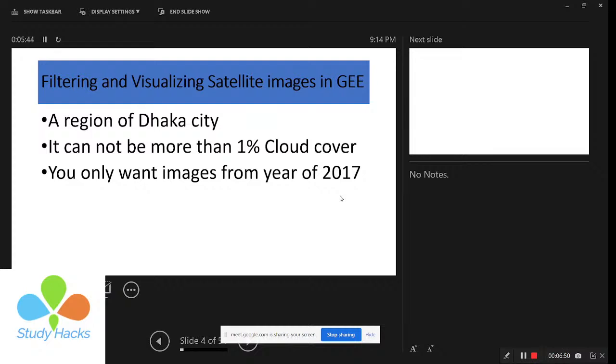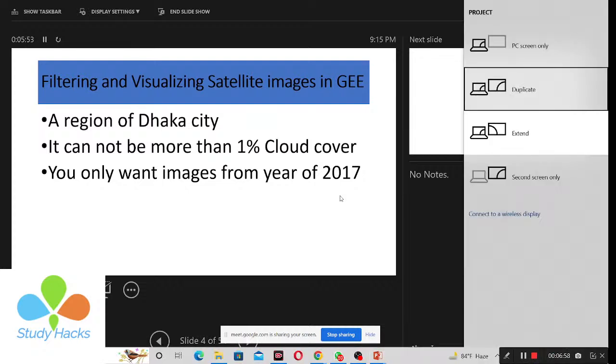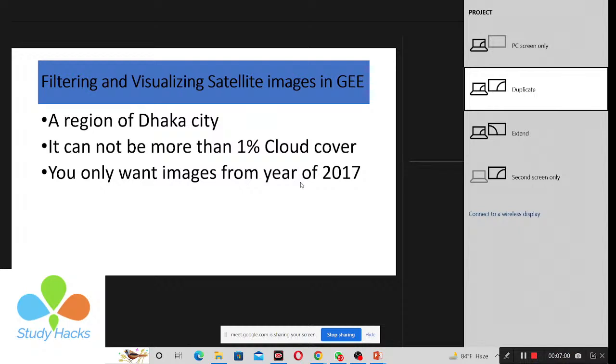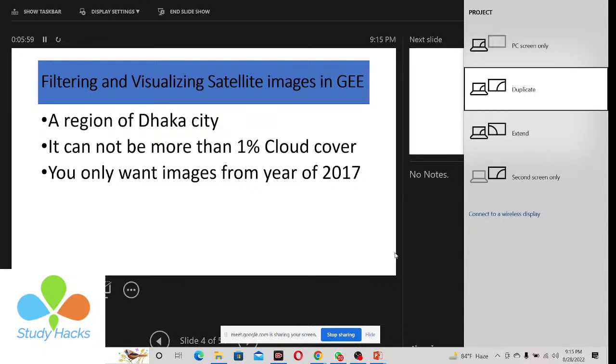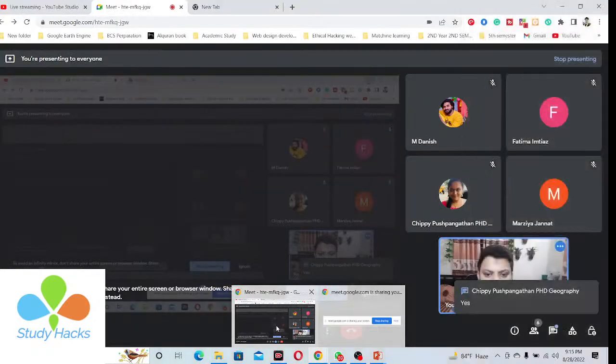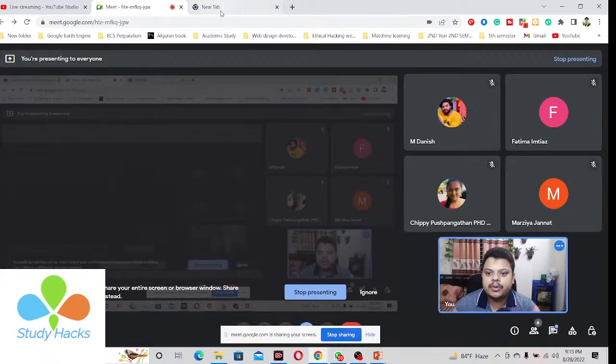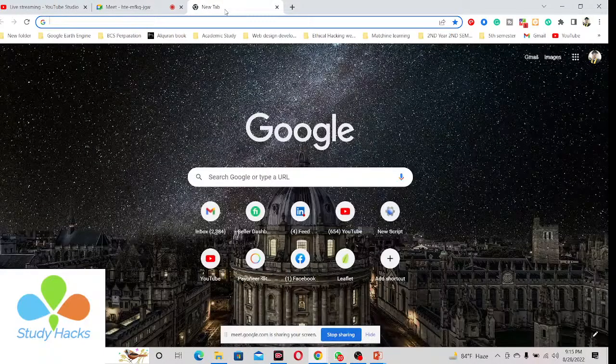So I simply open my code editor, a new code editor.